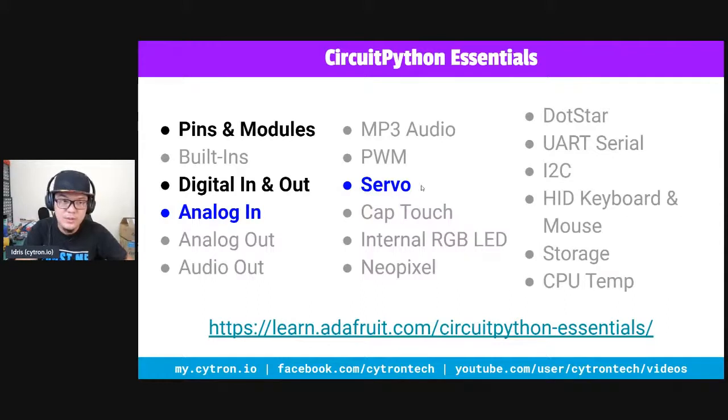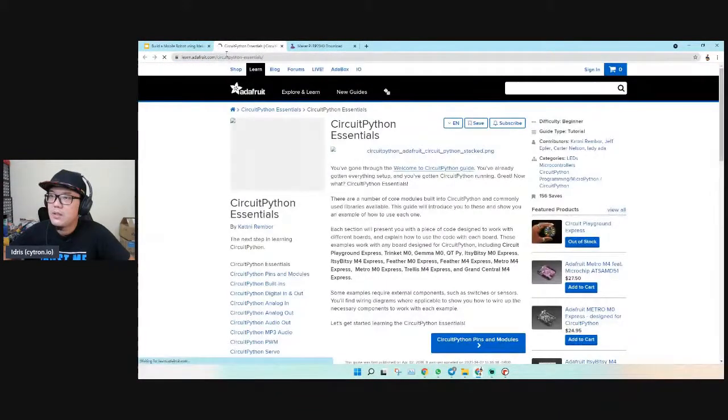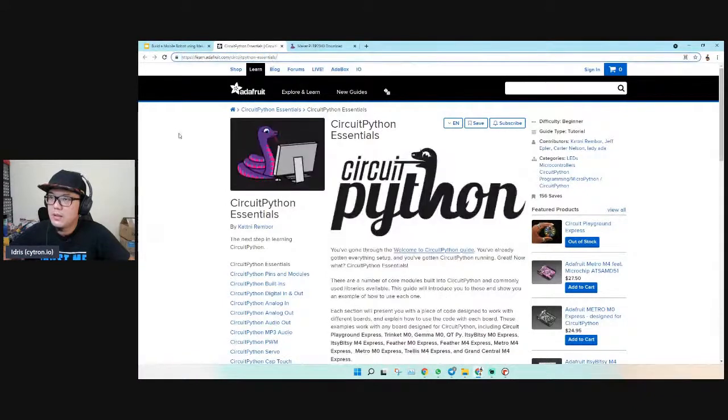For analog in and servo, I will show on the robot itself. I have connected the servo motor, and there is also a sensor. For digital in and out, I can show a component at the top of the board, like LEDs and a button. Okay, so let's try. You can click this link, or just search CircuitPython Essentials, and you will go directly to this website.